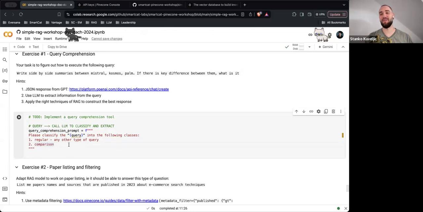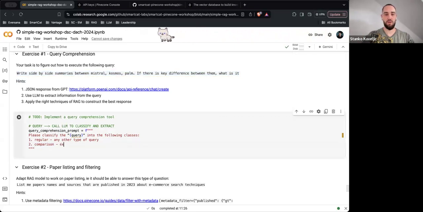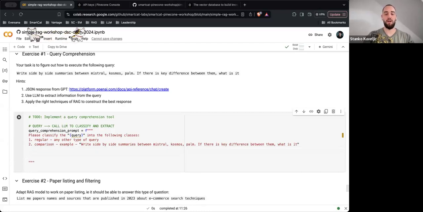We can provide more examples, we can apply few-shot learning and so on. Comparison, we can, for example, copy this. This is a poor prompt, but I hope you get an idea out of it.